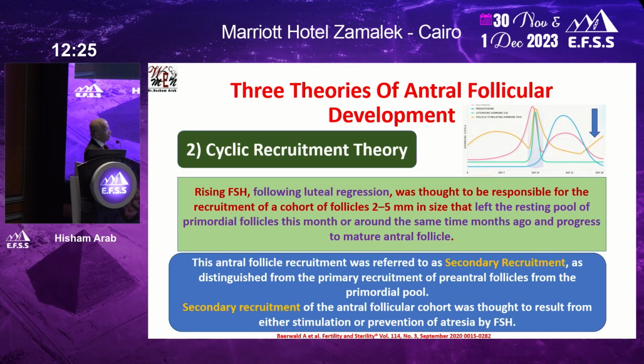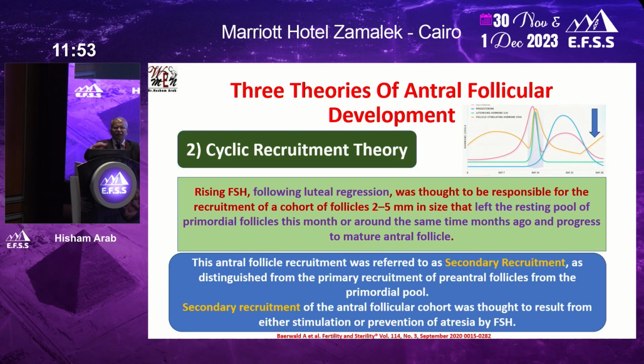Here the yellow curve is representing the FSH. And I want to draw your attention to the last 3-4 days before the period starts, day 24 or 23. Here there will be a little bit of a rise in the FSH. Most of us ignore it. But at this stage, actually, there are already some primordial follicles, the small ones, that have been recruited. However, only one, the one with the highest FSH, is the one that gets the ovulation.